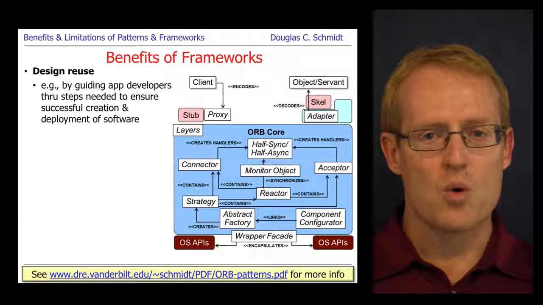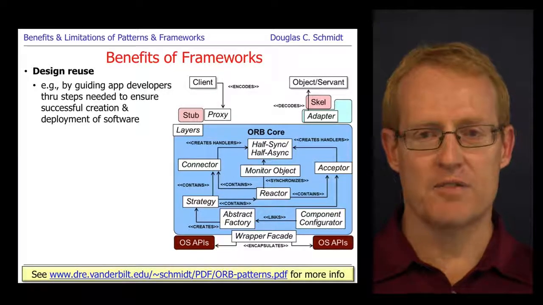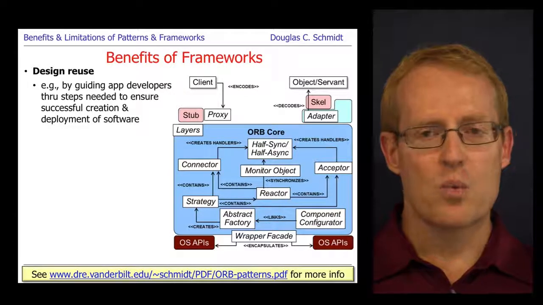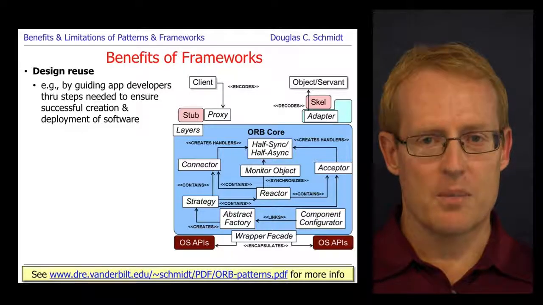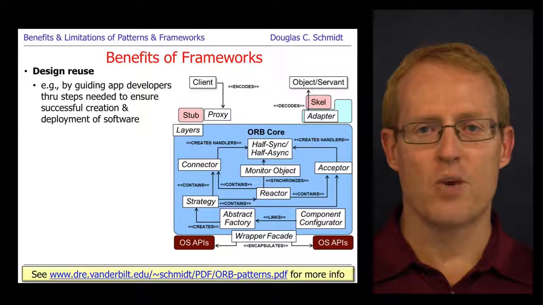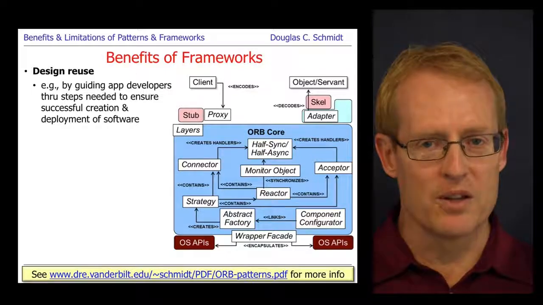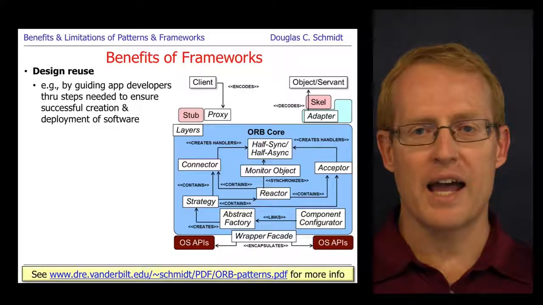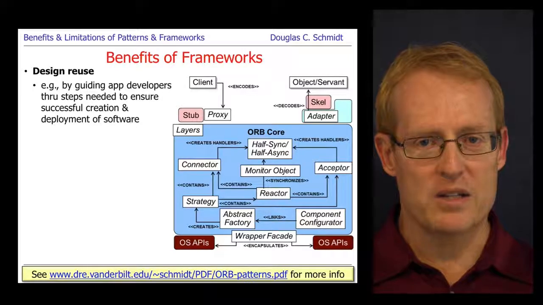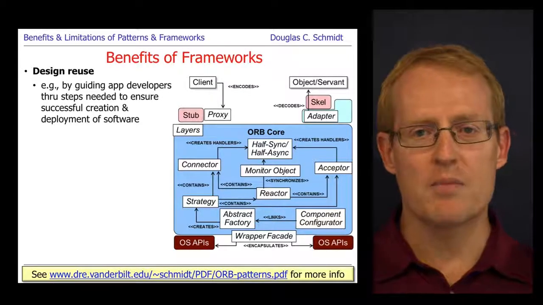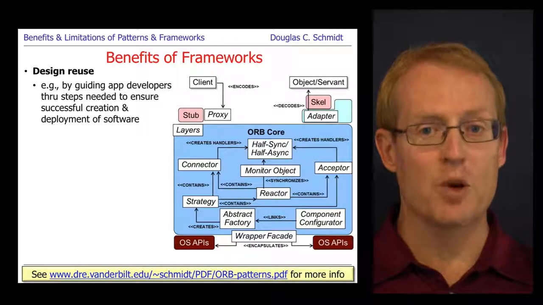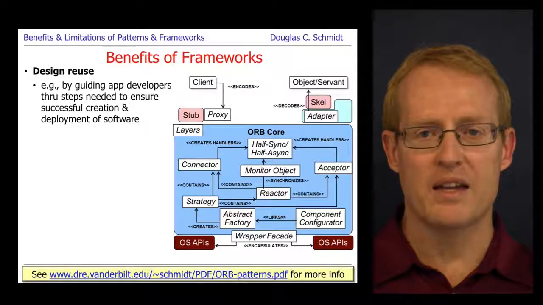For example, when we developed our implementation of real-time CORBA, by that point, myself and my design team were very well versed in the patterns for building communication middleware. And so when we went to build our implementation, we used those patterns as a guide to help us address key common recurring themes, roles, relationships, interactions, and conventions that we learned from other domains and apply them into the domain of real-time communication middleware.